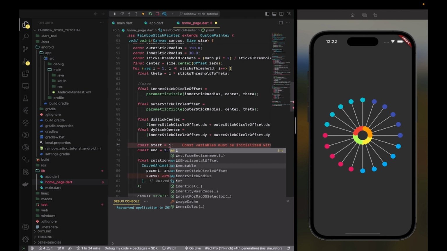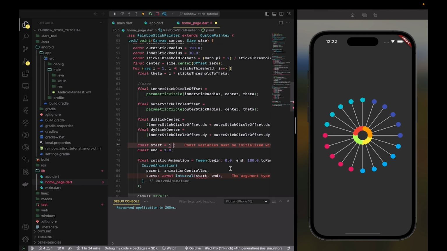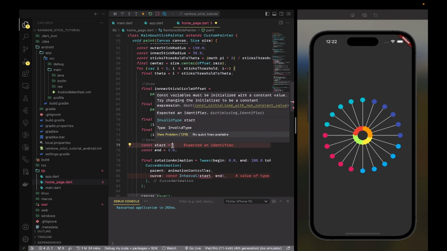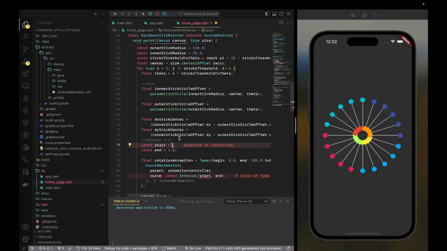So our i is the start. And don't forget our interval is between 0 and 1, which means if you want our index to be in the range of 0 and 1, you have to do something like this.